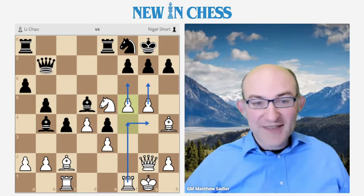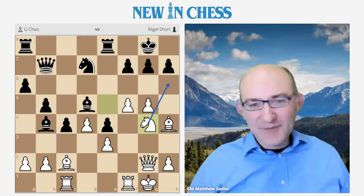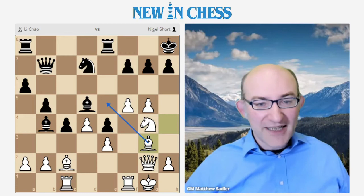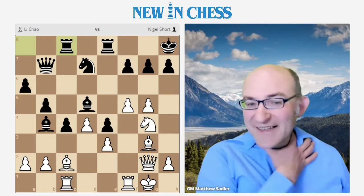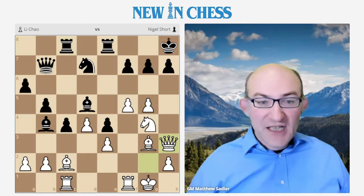For the next few moves, Li Chao plays really well, doesn't rush anything, avoids the exchange of pieces, keeps a knight as an attacking piece, some sort of ideas like that. Bishop G3, another very nice move, eyeing the E5 square and also allowing the pawn to move up. Rook C8 played. I quite like H4, to be honest. I would have been tempted an awful lot just to go H5 and then G6. But Queen H3 was played by Li Chao, so he's just thinking about going G6, and who can blame him, really?